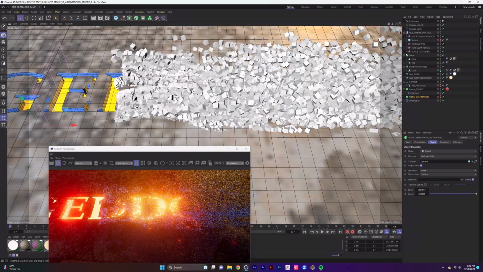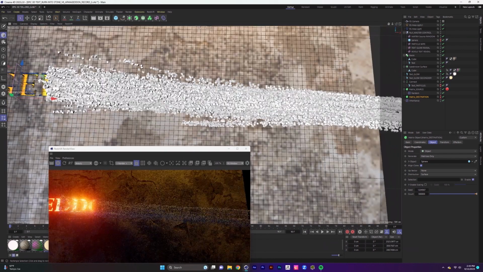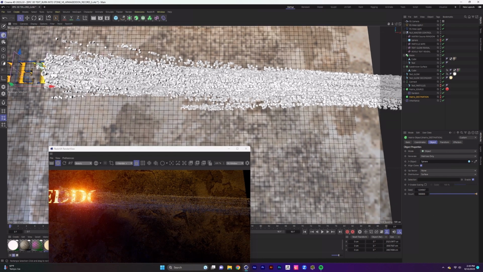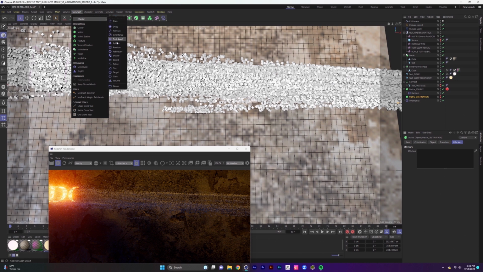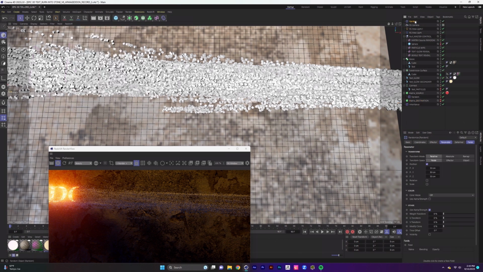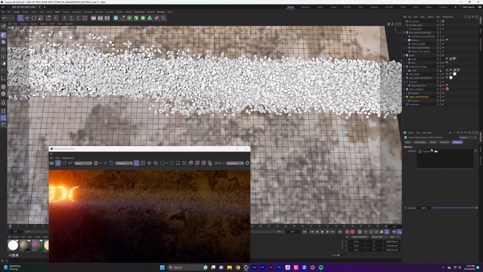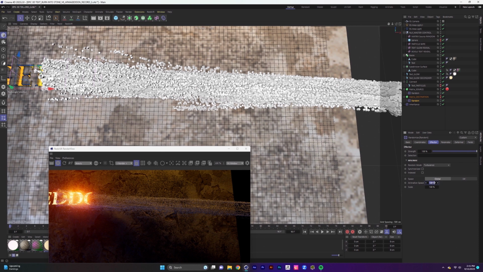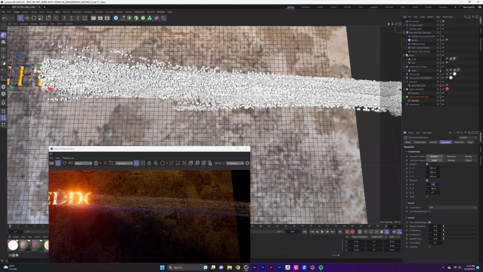Now we have a good amount of particles going on. It's looking better, but we need to add a random noise effector to the destination matrix as well to give the particles more of a wavy flow. So with the matrix destination selected, under MoGraph, effector, select random and move it up under the matrix destination. Select the random effector and under the effector tab, change the noise to turbulence. Set the animation speed to 10% and under parameter, change the position values to 100 and the rotation to 360.